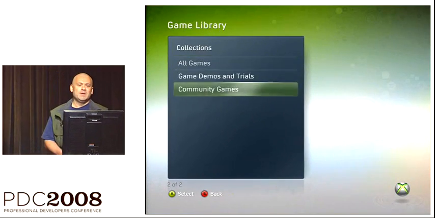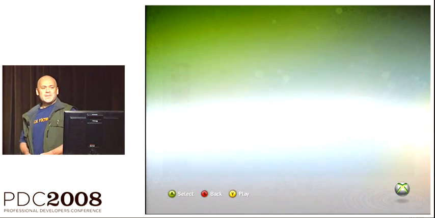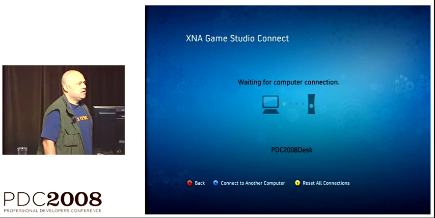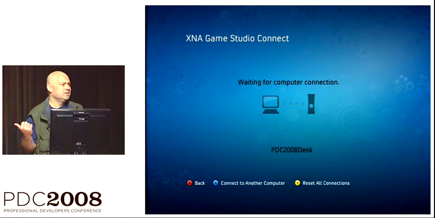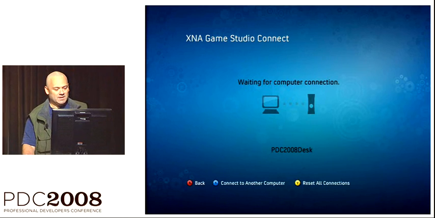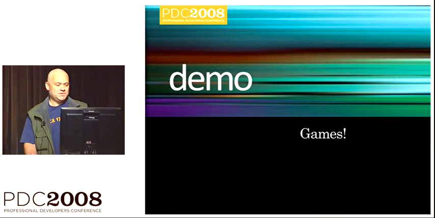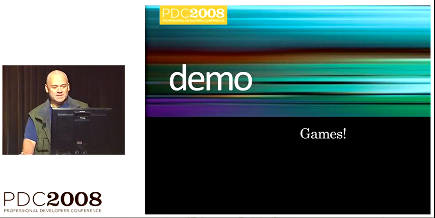The way that you develop for this is kind of interesting, in that you run the XNA Game Studio Connect application, and we charge basically $100 a year subscription to run that application. The application download's free, but it doesn't help you much unless you have the subscription, because when it connects, it won't see a subscription, and then it gets mad.